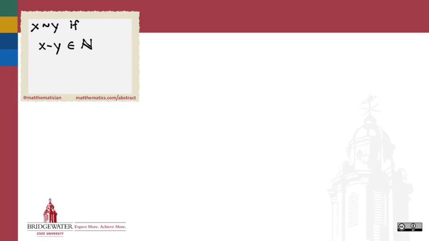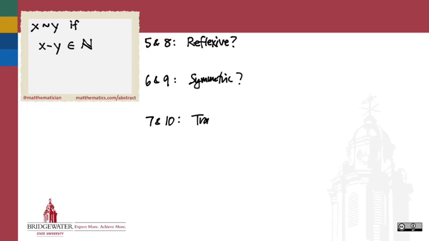What I'd like for your groups to do is, for groups 5 and 8, figure out whether this is a reflexive relation. Groups 6 and 9, figure out whether this is a symmetric relation. And group 7 and 10, you know what you're doing, transitive. So take 5 or so minutes and see if you can persuade yourself whether or not this relation meets the criteria that you were assigned. In order to be an equivalence relation, what do the answers to these questions have to be? All 3 of them have got to be yes. So if even one of your groups comes up with a no, then we know this is not an equivalence relation. But check your criteria, and then we'll see where we're at.